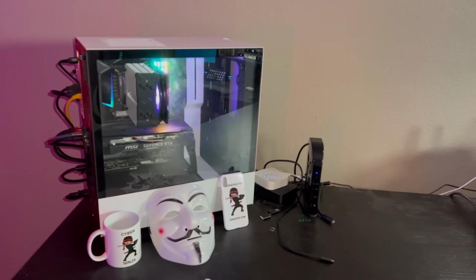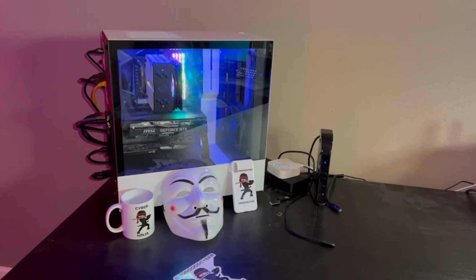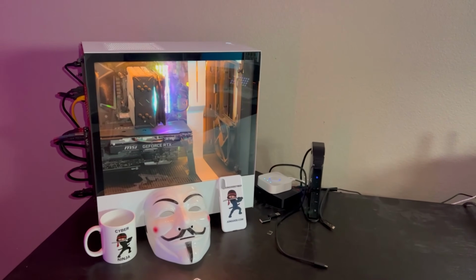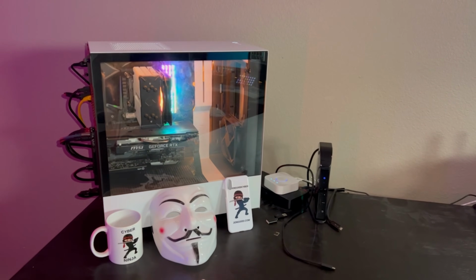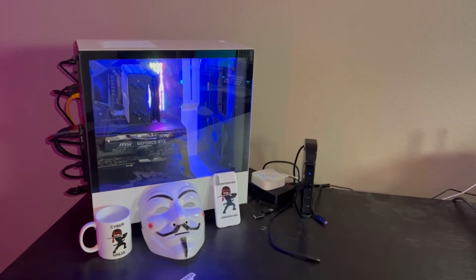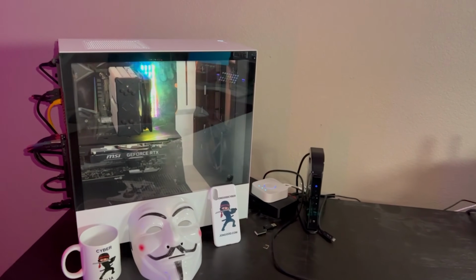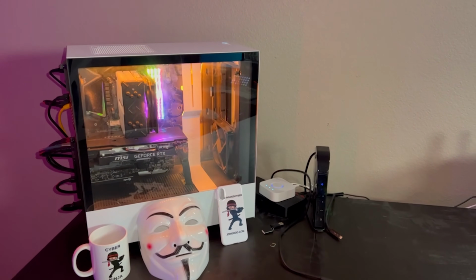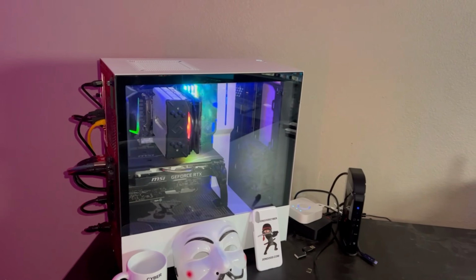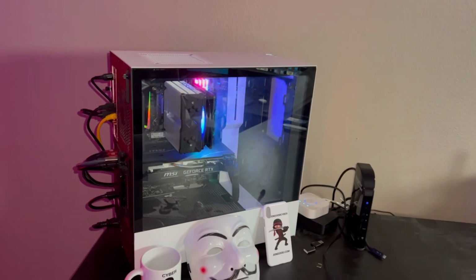All right, so we're going to start out with the main computer. Now this was a pre-built computer from NZXT, but I do have the specific parts. So the case is an NZXT H510i ATX mid-tower case. The power supply is a 600 watt EVGA bronze power supply. The motherboard's an MSI MPG Z390 Gaming Edge AC, and it's LGA 1151. The processor is an Intel Core i7-9700F, and that's 8 core at 3 gigahertz.